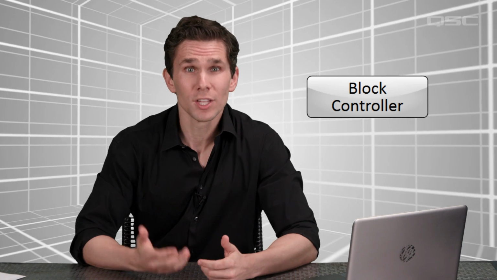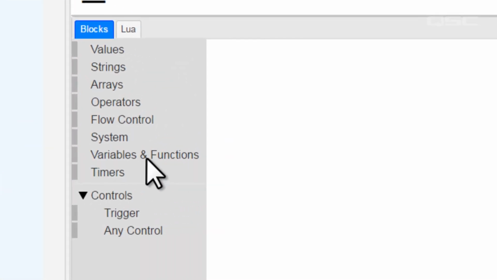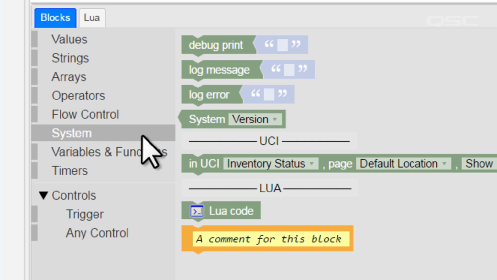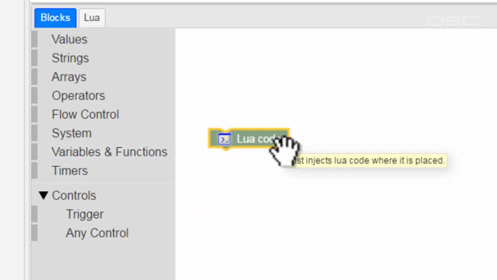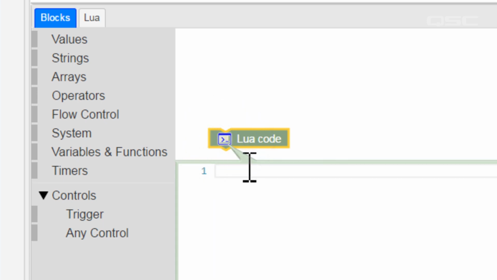As I was saying, named components are an important tool in your scripting database. However, there isn't currently a block in the block controller that can represent a control found in a named component. However, you could still access the named component by going to the system category and using the Lua block. This lets you enter any Lua code you like, specifically for rarer features like this that may not have an associated block. I'll type in the action that I want to perform, such as changing the component gain to -40.